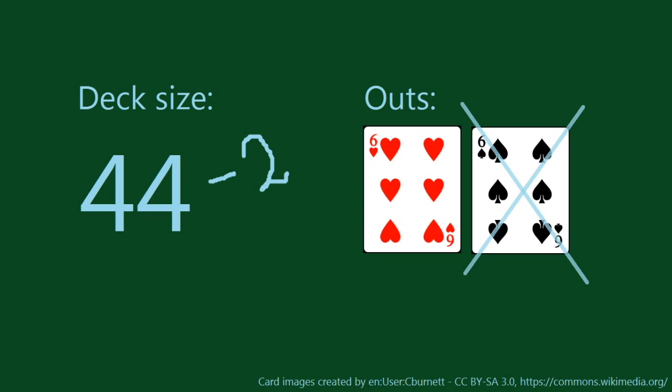So when you're counting the number of outs, it's important to keep track of blockers, they call that in poker, which is basically the cards that you're drawing to that are being held by other players as well.